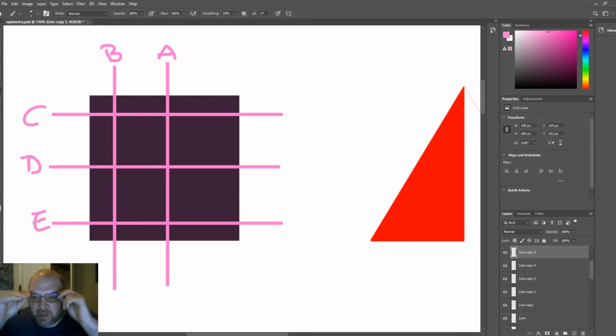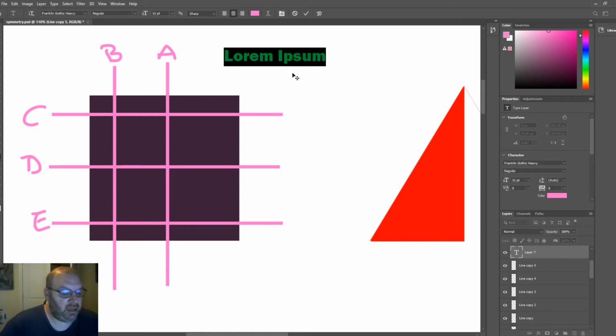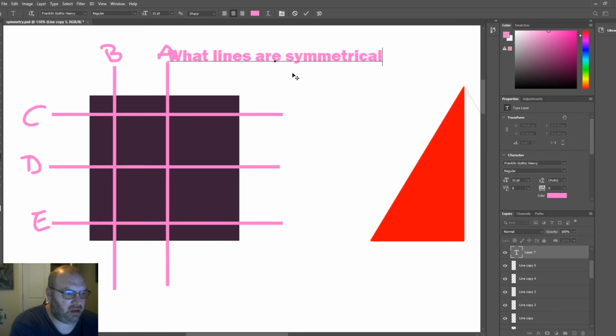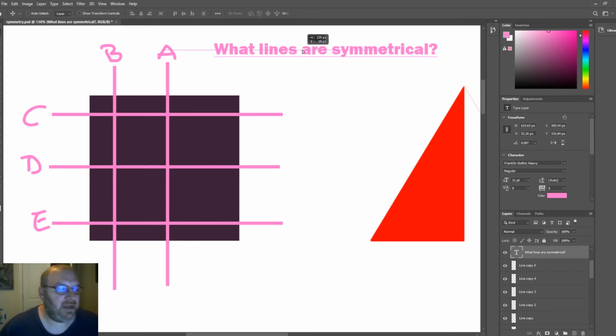So now we have labeled lines, and it's going to say something like, what lines make this symmetrical or don't make it symmetrical?